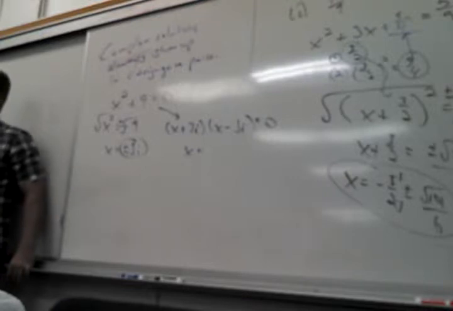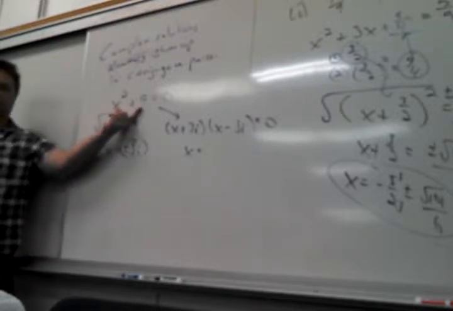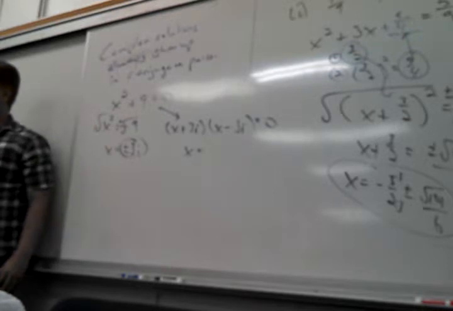So expect a question from me where I ask you to factor like x squared plus 16. I'm going to say factor this, and you have to use complex numbers to do it. Right? So I'm going to ask you to factor something like this. So if you FOIL that out, it's going to equal that.